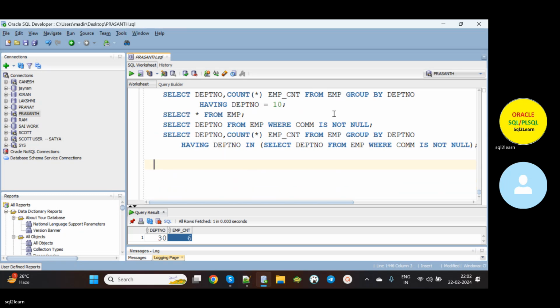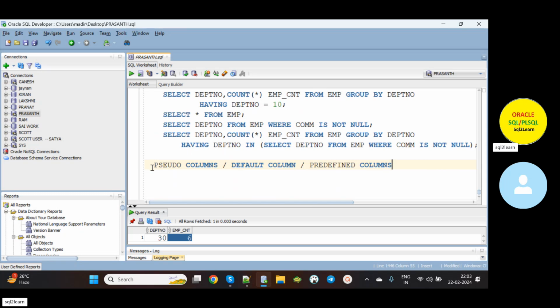Before that, one more topic I will also cover in this, that is pseudo columns. We can also call these pseudo columns, default columns, or predefined columns.